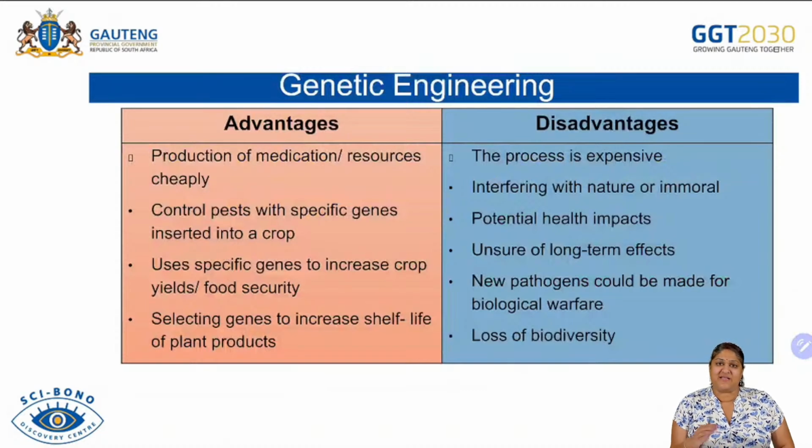Okay, so why I'm explaining these things a little bit more is that remember they're not just going to ask you sometimes to list these. They're going to give you a specific scenario and you need to apply it. When they ask for the advantages and disadvantages, please make sure that you're as clear and precise as possible. Right, now we move on to genetically modified organisms.